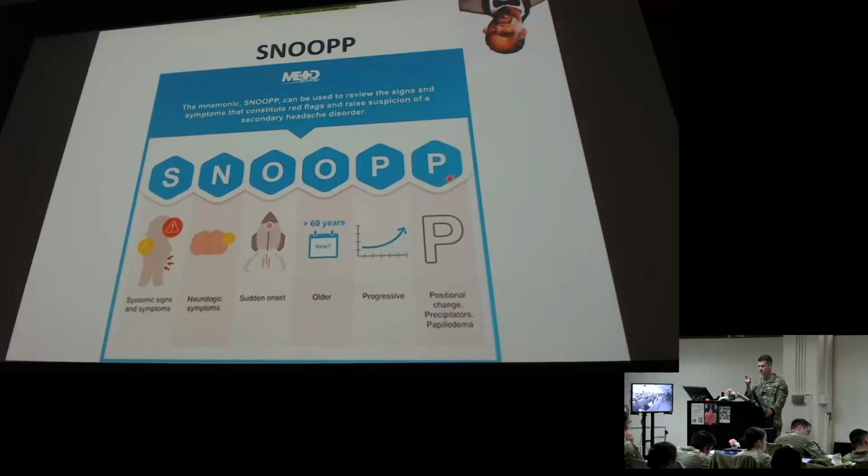Sudden onset, postcoital happens a lot of times with these headaches too. That's very concerning. Pay attention. Does everyone know what postcoital is? After sex? Okay. And then before sex, that's even worse. All right.